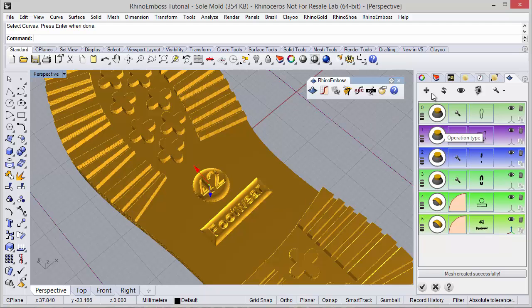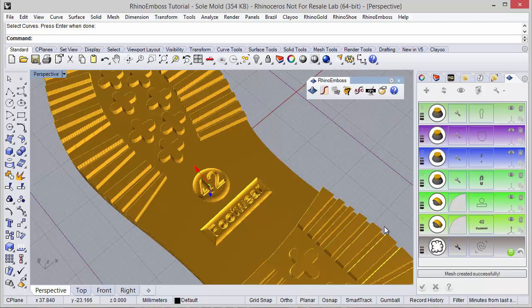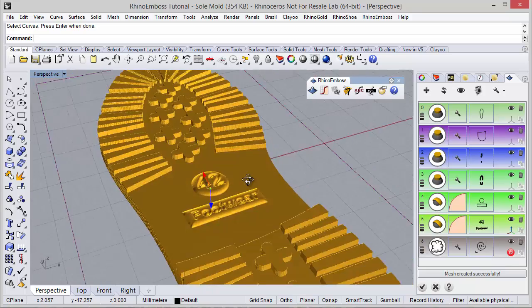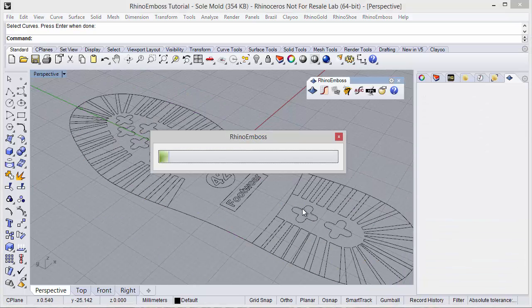Remember, I can adjust the resolution, I can add a new operation, smooth, and smooth the results if needed. As you can see, really easy. So this is the idea. I can turn off the smooth operation and check here to add the mesh to the document.